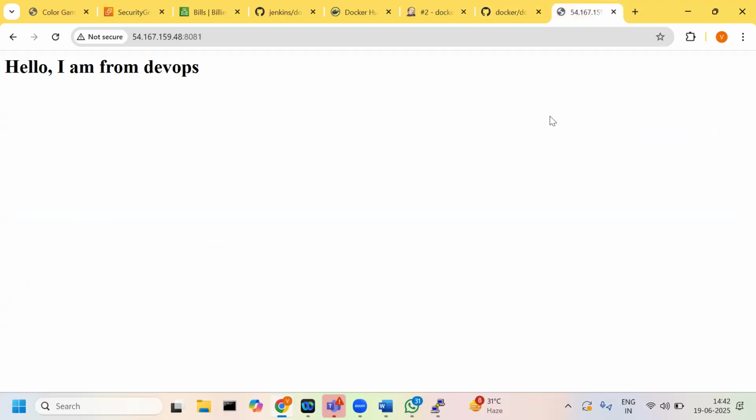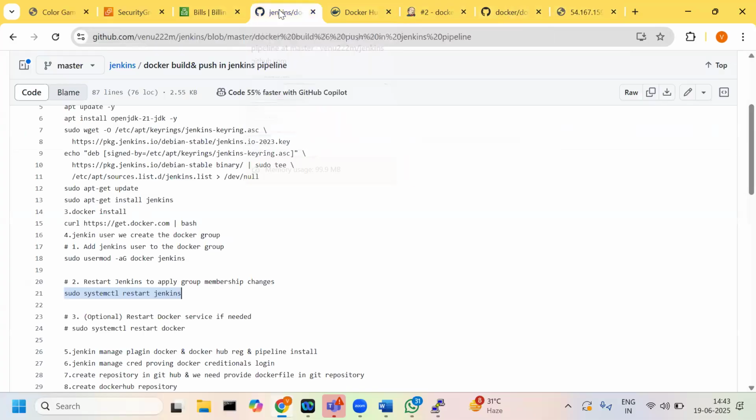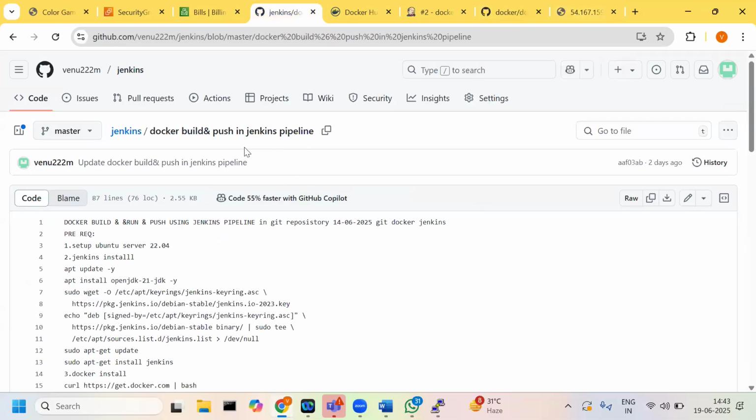So this content we can see now. So this is actually our Docker build, run and push by using a Jenkins pipeline.